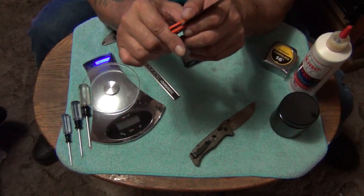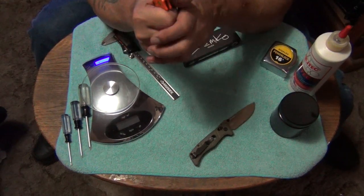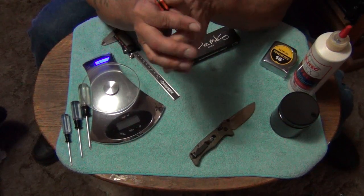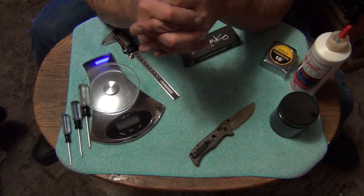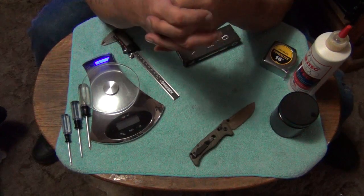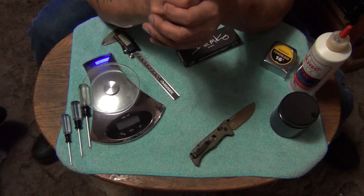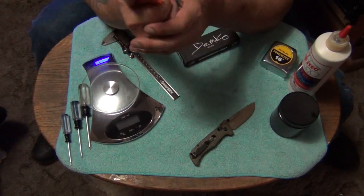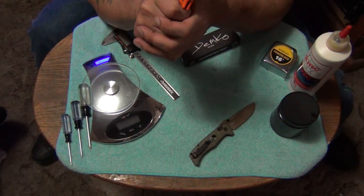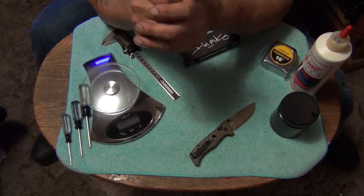Was it the other one? 440A? That was like the one that wasn't really that good. But 440C was good. And Benchmade used to use that all the time. And then like ATS-34, then M2 Speed Steel or something like that, that Benchmade used to have. I remember I used to have some AFCKs with that steel on it. But that was really hard to resharpen. I hated that steel. And that's before I really knew how to resharpen things, and before they had diamond stones and stuff. I think it was called M2, and it was considered like an M4 sort of, but pre-M4.